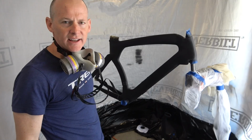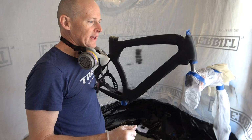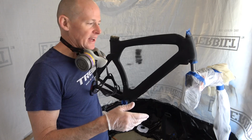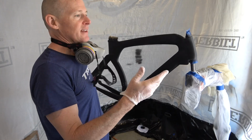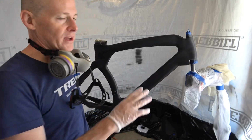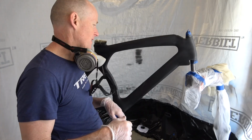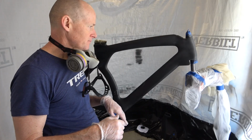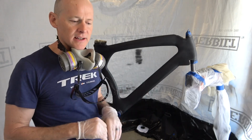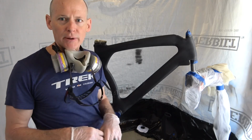Alright, I got the sanding done on the first coat of primer. Now I'm going to put on the second coat of primer. And it's a lot less windy today. Well, it's not windy at all. It's nice and warm outside. I'm doing it during the day, so there's a lot more light, which is important. I think that's way better than, I kind of had limited light last night, so I won't miss as many spots. I had a couple light areas, particularly on the helmet. But here we go.